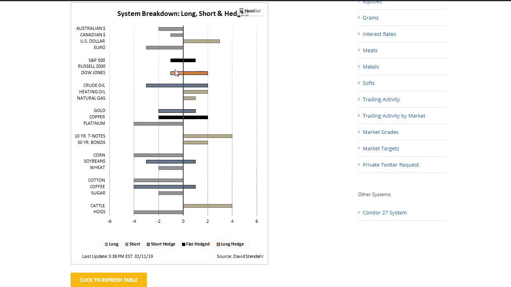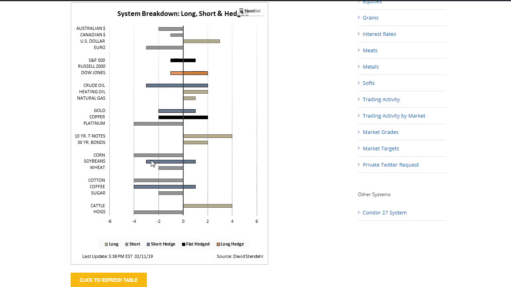Now you also see that we have other colors here. First one is going to be orange. What that represents is that if a market is long the market, it has a long bias. So you'll see that there's 2 systems that are long and 1 that is short. So it's got a long hedge. So net, we're long one position. And the reason that this is important is that it's different from a market that might just simply have a single system that is long the market. So they're both the same on a netting basis, but this obviously has 3 systems while this one only has 1 system that's long.